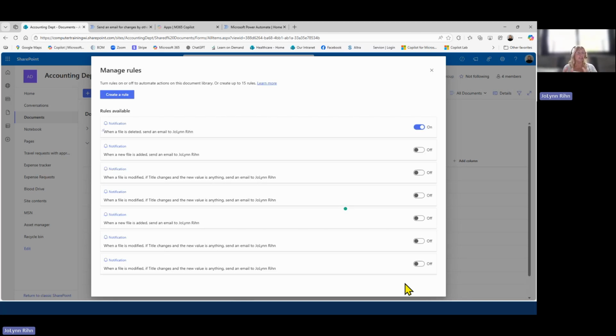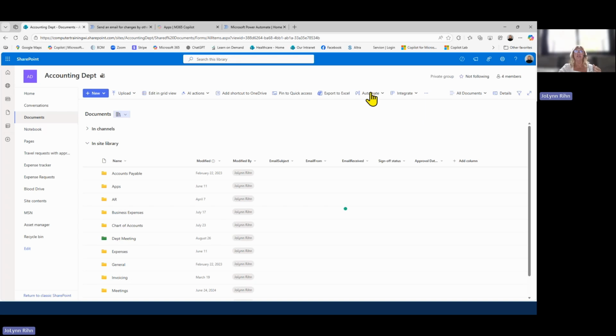Having these types of things built into SharePoint is such a huge benefit. We don't have to worry about all the details of how this workflow is being created in the background. We have the capability of just using them. It's already set up. Now, what it did by default was also give you a list of all of the different rules. It opens up what is called manage rules. Now, I'm just going to go ahead and close that.